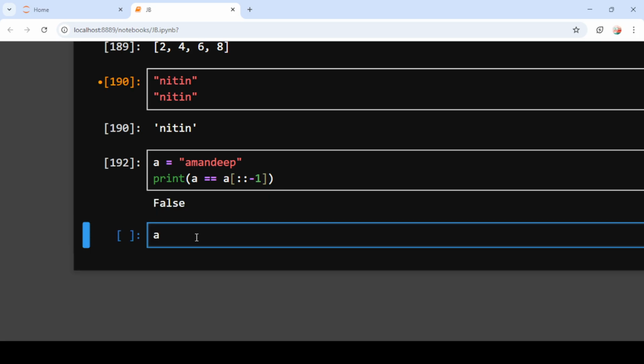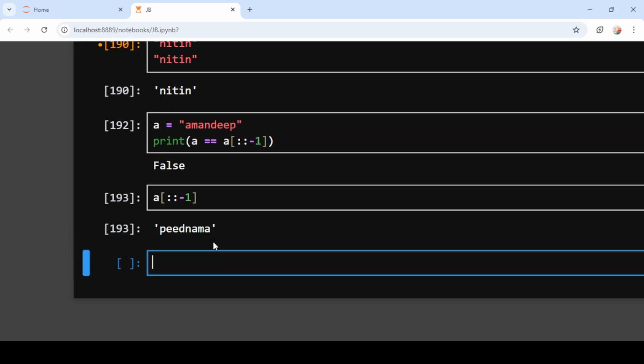Let me show you that the reverse of some string or a list is simply defined by this syntax. You can understand this in depth, but let us take an example only.